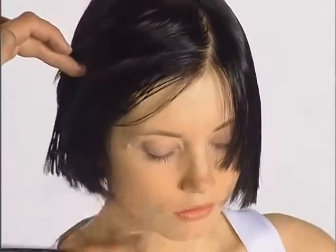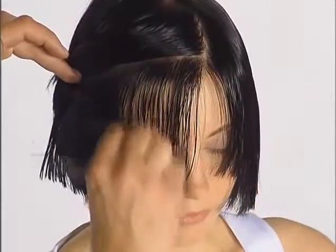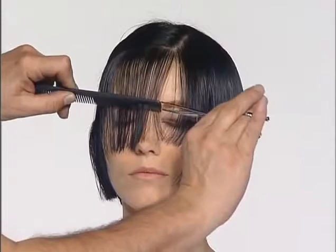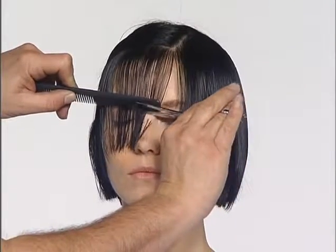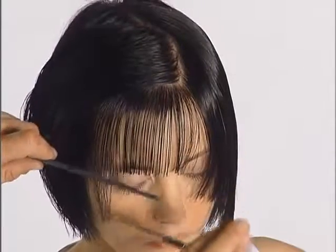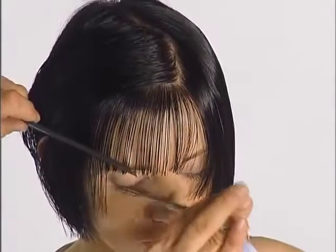The shape of the fringe is determined by two factors: the overall haircut shape and suitability. In this instance, a square fringe has been chosen. Take a horizontal section, comb the hair down, and with minimal tension, cut a line to the desired length and width required.